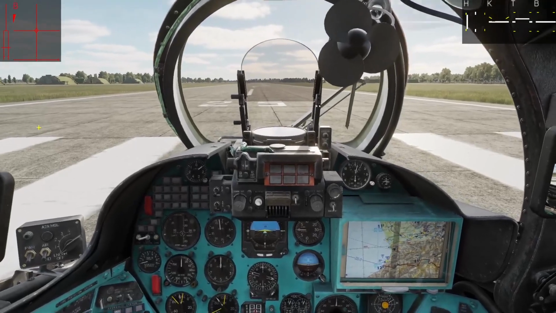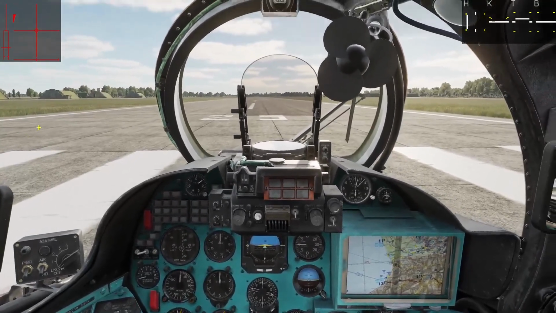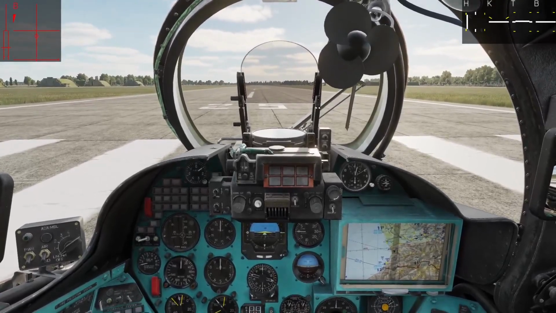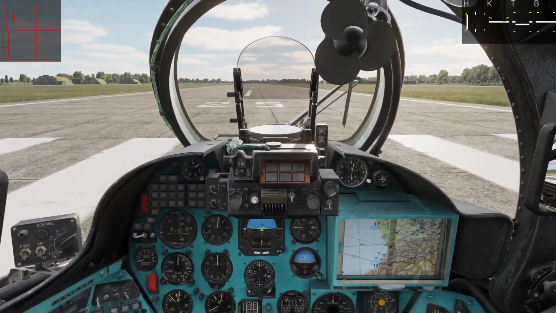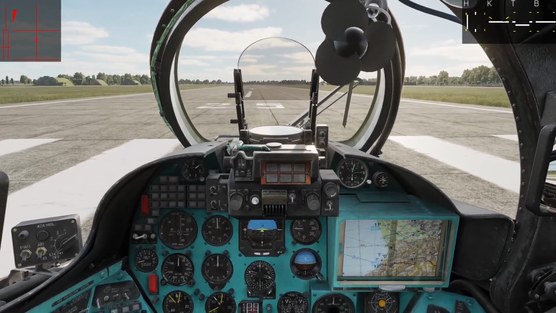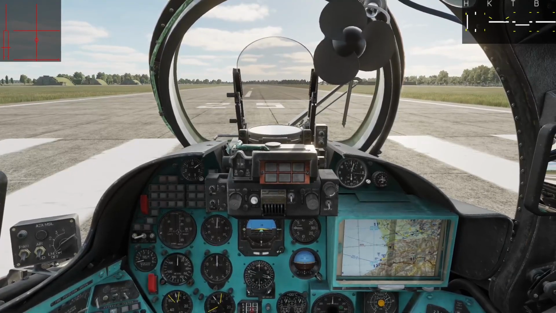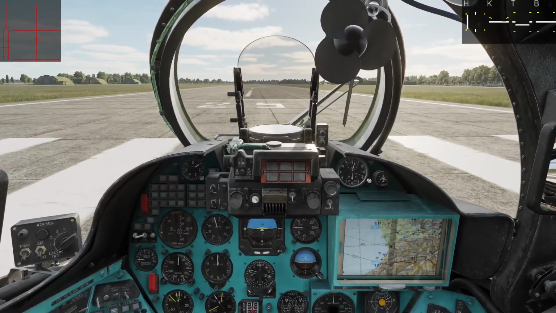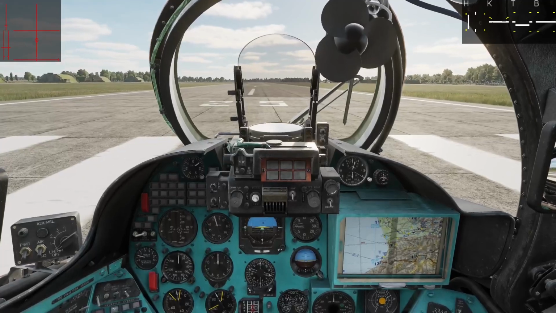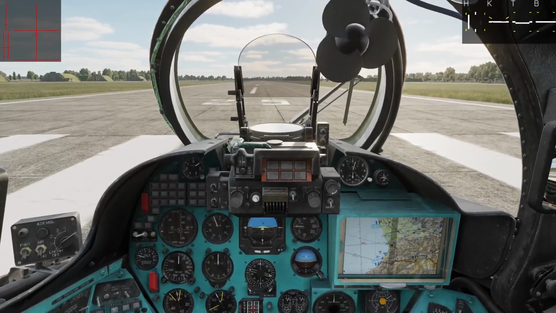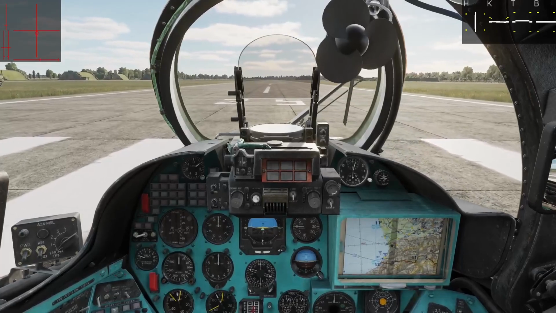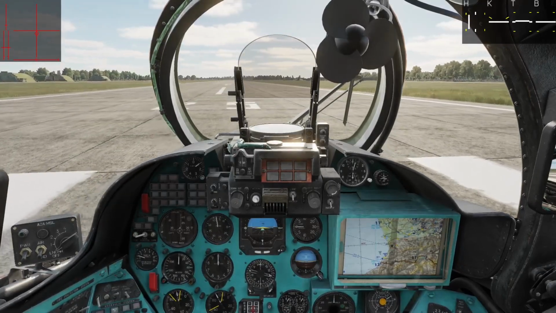So anyway, with that being said, I'm going to pull back on the cyclic. I know I said collective earlier, and I apologize. Pull back on the cyclic. I'm going to take the brake off. This is just so we don't move. And I'm going to increase torque to about 3. Okay, and I'm going to slowly move her forward using my anti-torque pedals.